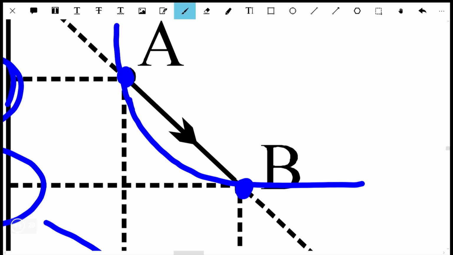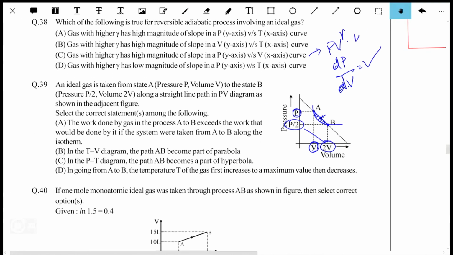Now, because this blue line gives you constant values of temperature, the greater the difference that you find here, the greater will be the temperature on this particular path. As you can see, the difference keeps on increasing and reaches a maxima. So maybe around here the temperature becomes highest, and then the temperature again decreases, or the difference again decreases, so that it returns to the original temperature at B. That's it.